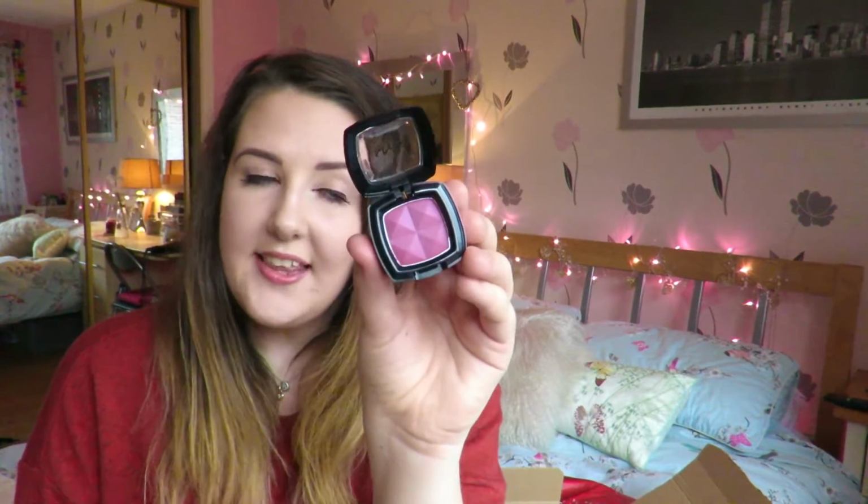And then I bought another one in Prune, and this is a musky pink, sort of a pinky purple, it's cool tone. I've got nothing like this either. It's very unique, which is why I went for it. Again, it was £1.99. Well, that's lovely and pigmented as well. They don't seem chalky either, they're good quality.